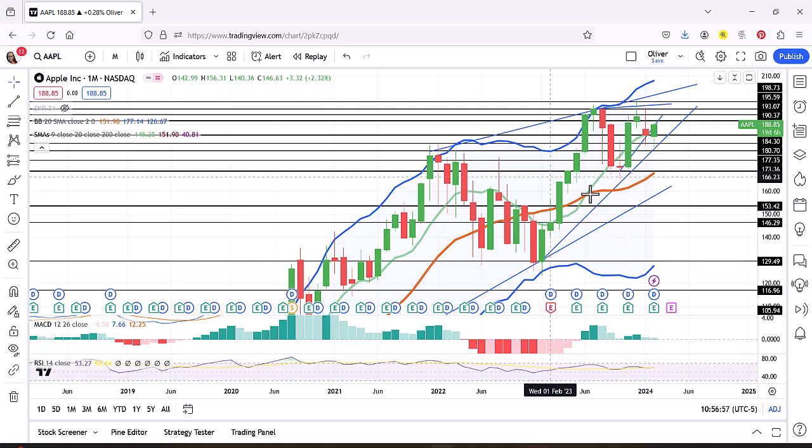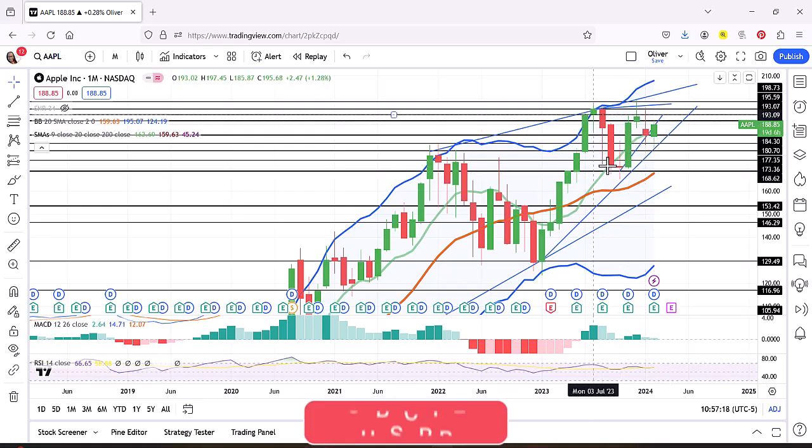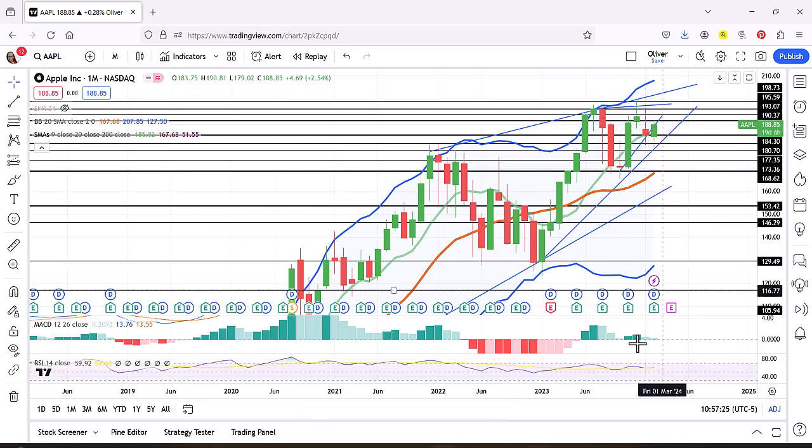From what I can see with the Bollinger Band, we've gone up and hit the top of the Bollinger Band. We've come down and hit the bottom of the Bollinger Band, and we've gone back up. Apple has gone back up, and now it's come down to the middle, which is this orange line, the 20-period moving average in the middle of the Bollinger Band, and it has bounced off of that and gone back up. That gives you an indication that there may be some upward trend happening there.